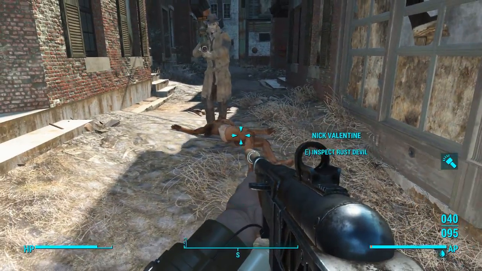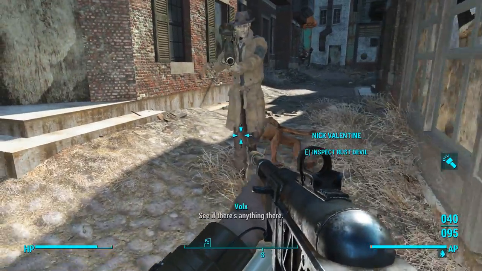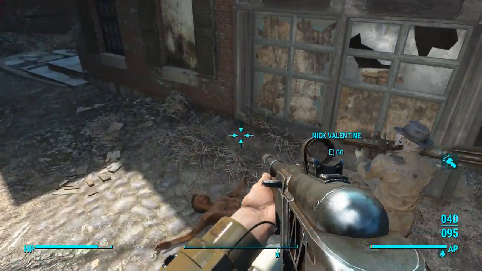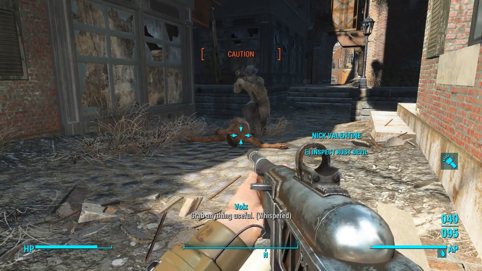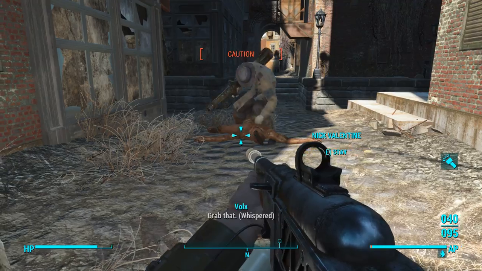Grab anything I've useful. I've never seen worse AI. Check it out. See if there's anything there. Take anything good. It's so bad. Grab that. All right. Loot Get him. That. Grab anything useful. Oh, caution. Take anything good. Grab that.